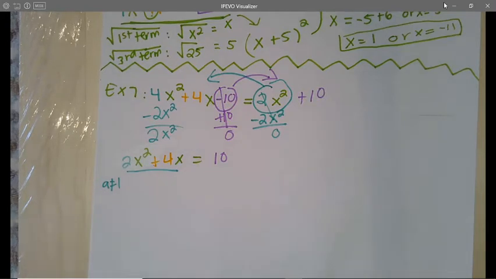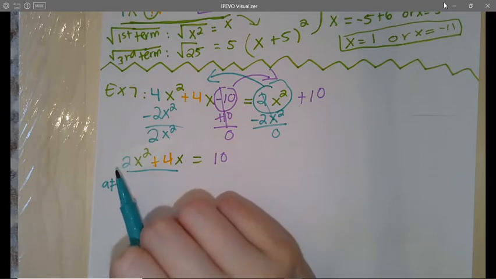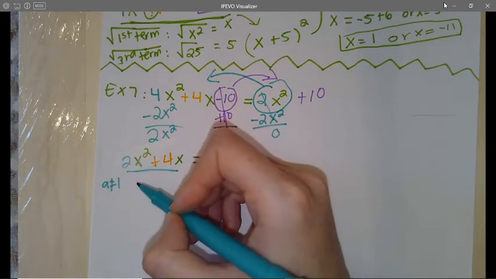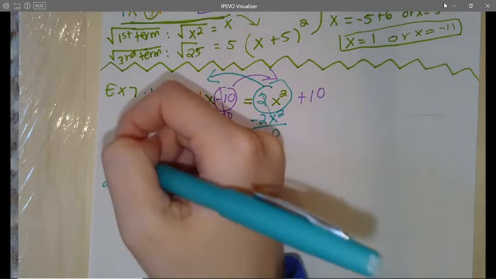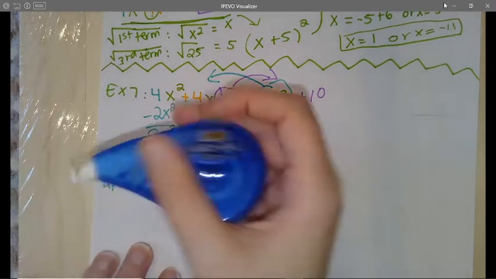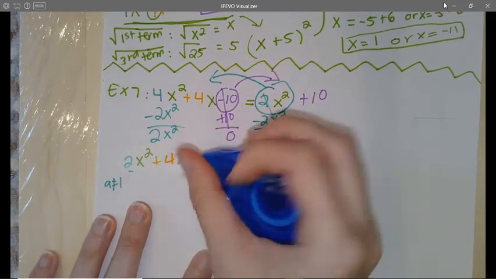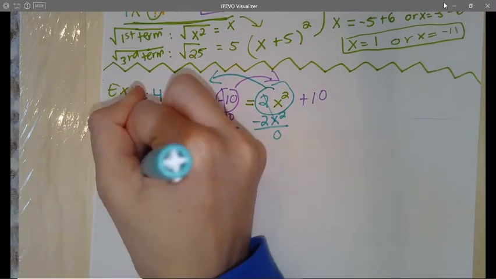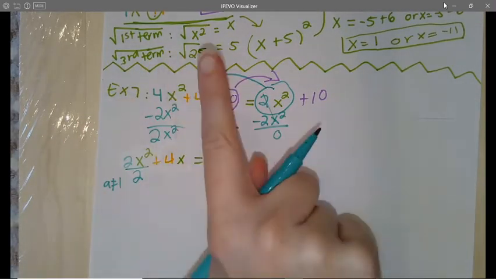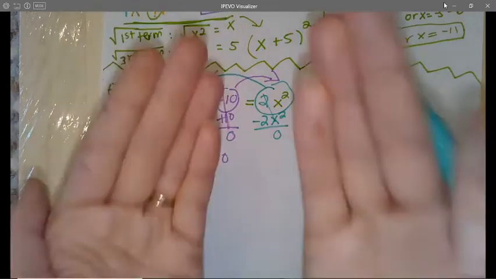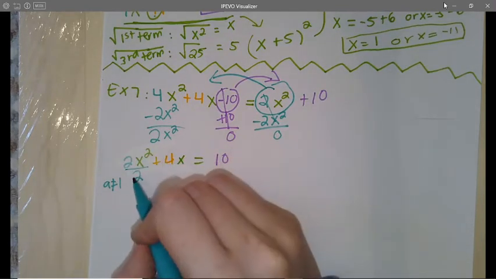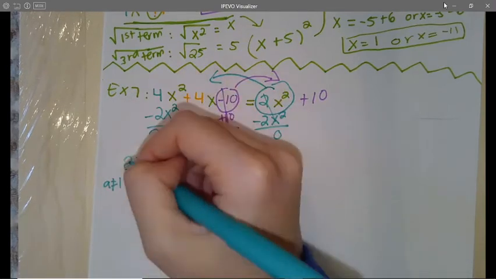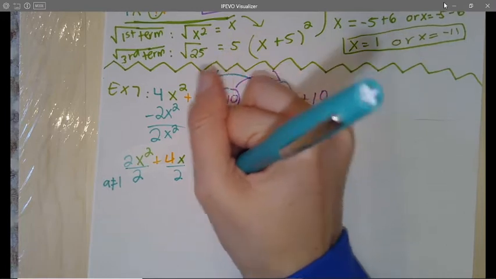So I'm going to do something to this term to make it be a 1 in front of the x squared. Now, what can you divide a 2 by to make it a 1? Well, if you divide anything by itself, it equals a 1. So if your A value is ever not a 1, we're going to divide that term by whatever the A value is to force it to be a 1. I'm going to erase this for right now just because it's getting in the way. So I'm going to divide this term by a 2 because 2 divided by 2 is 1. Now, remember I told you guys we got to keep the equation balanced. You can't just do something to one term because if you do that, then your equation is no longer balanced. So if you do something to one term, you got to do it to every term. If I divide by 2 the first term, I have to divide every single term.